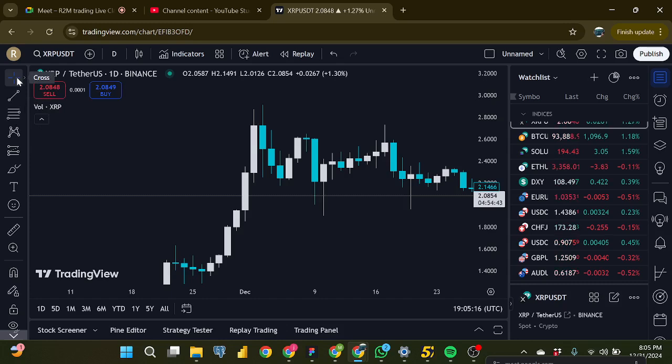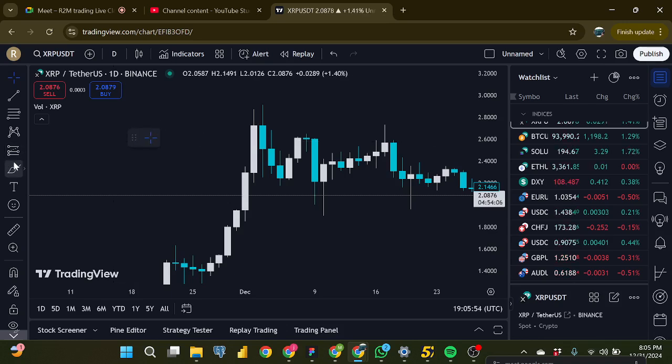So first and foremost, on this cross tool where my cursor is, there is this tiny arrow. We click that tiny arrow, and now we make this cross tool, we star it. When you see that star, it means you are adding to favorite. So now we have it here.